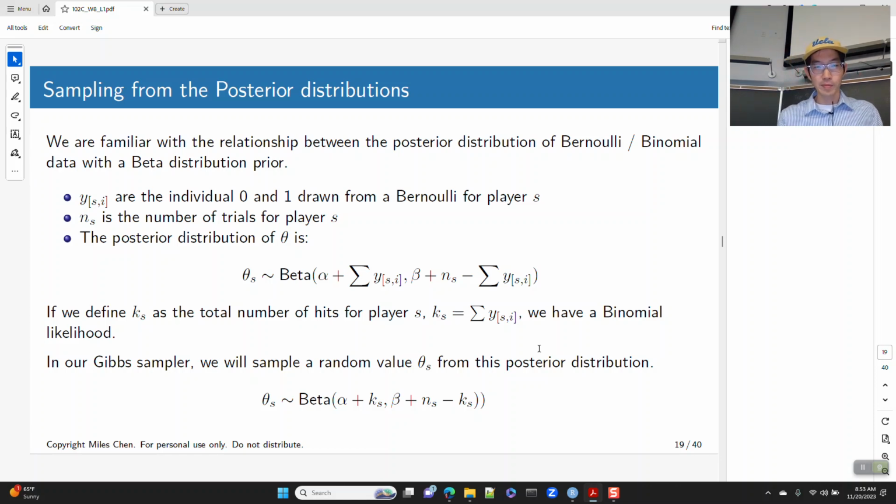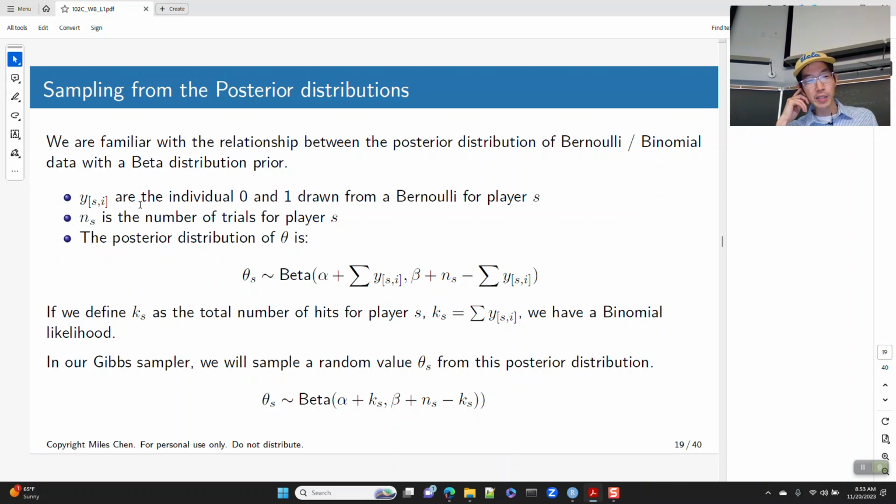So I wrote, we're familiar with the relationship between the posterior distribution of Bernoulli or binomial data with a beta distribution prior. You have the individual hits or outs, the zeros and ones, which are drawn from a Bernoulli distribution. Then you have the number of trials for that particular player.